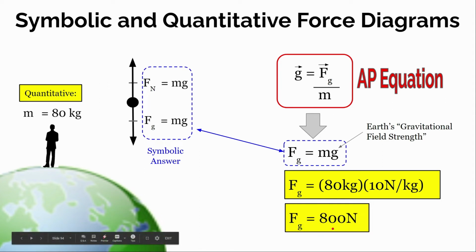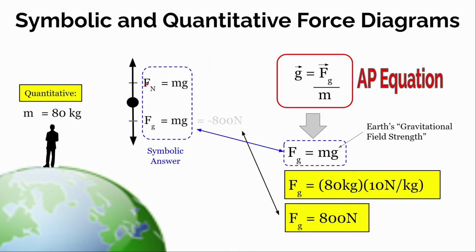So it tells us how big it is. It doesn't tell us what direction it's in. Well, we know that the gravitational force is towards the center of the Earth. And our convention for direction when we're talking about vertical forces is that down is negative and up is positive. And so we'd say that the gravitational force is negative 800 newtons. And since the normal force is up, we'd say that the normal force is positive 800 newtons. So knowing this relationship between an object's mass and the size of the weight, the gravitational force of attraction on it, is going to allow us to quantify a lot of different force diagrams.